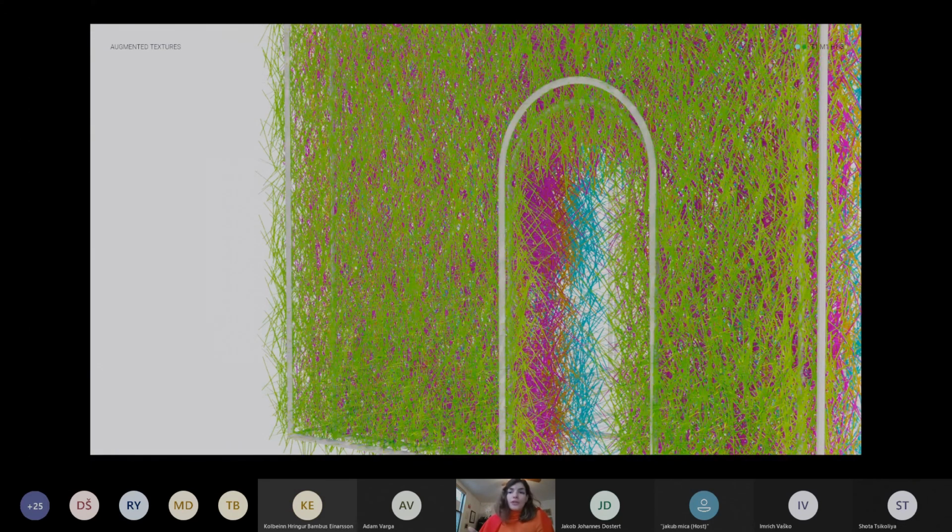The app blurs the boundaries between physical and virtual, and we had a series of questions that we raised, thinking about what is actually tangible, what is tangible when we're in a virtual space, what is visible, what can be actually sensed. And we were just trying to figure out if we can perceive materials and textures, or change the perception of materials and textures just by simply rotating straight lines.